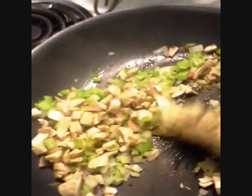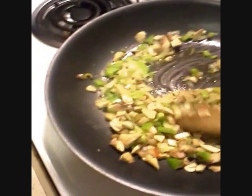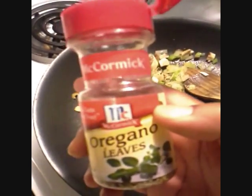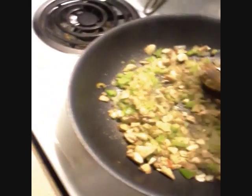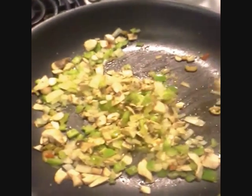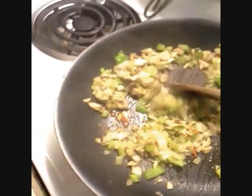Okay y'all, this is what it looks like frying in the pan. We've got our diced onions, green peppers, mushrooms, and a little bit of leftover olives. We're going to put in a little salt — just a dash — oregano to taste, garlic powder to taste, and a little pepper, seasoning to taste. It wasn't even a fourth of a teaspoon of butter that I put in here. Just let that cook on the stove for about ten minutes in the pan.